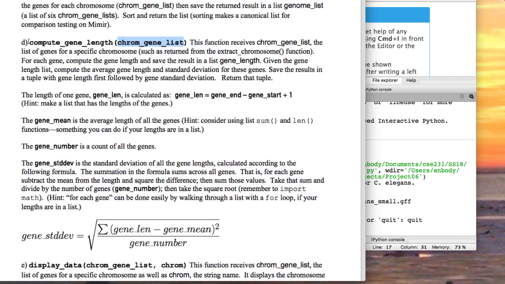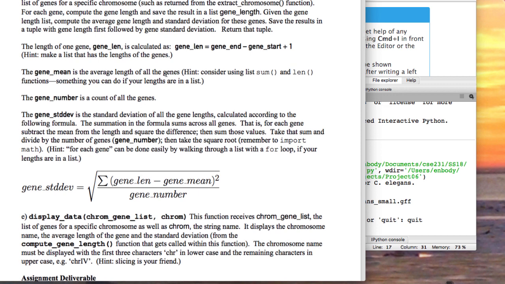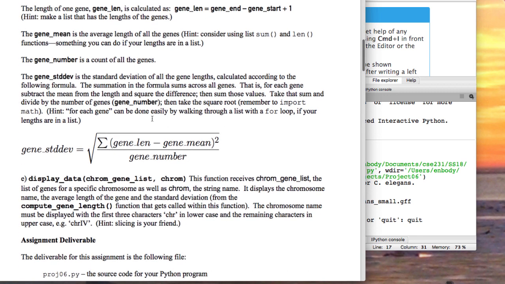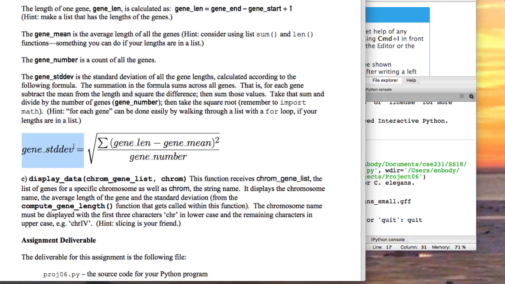And then for each of those, we're going to compute a length, and in this case, we're going to return a tuple that is the mean and the standard deviation, and we give you a formula here, and basically what we do is we tell you how to solve that, what this formula means.